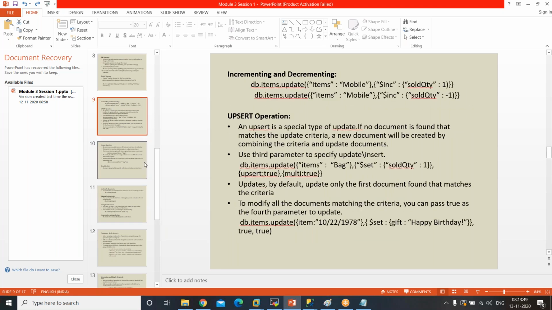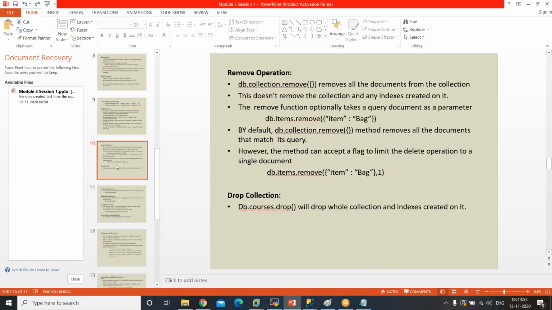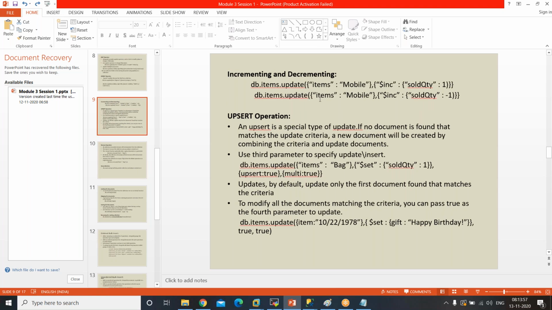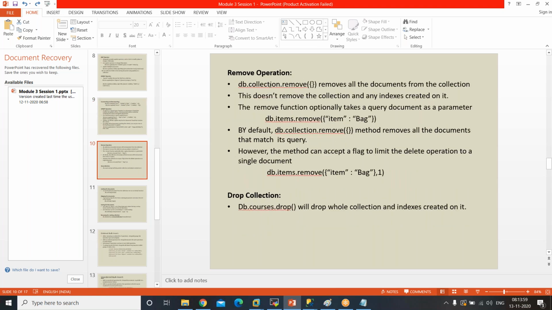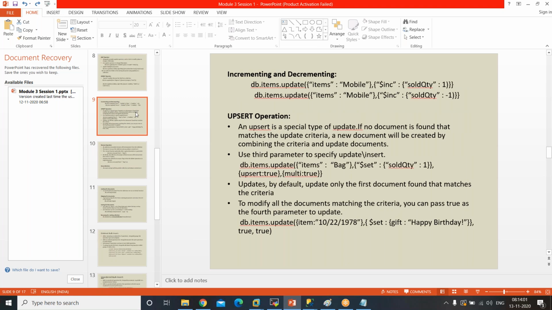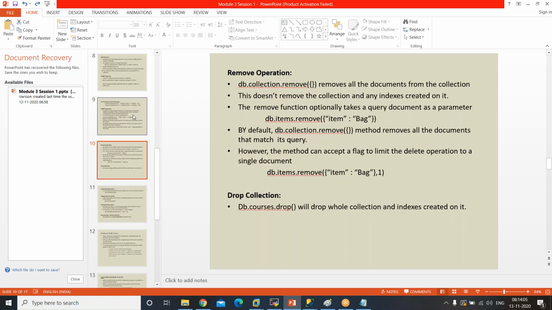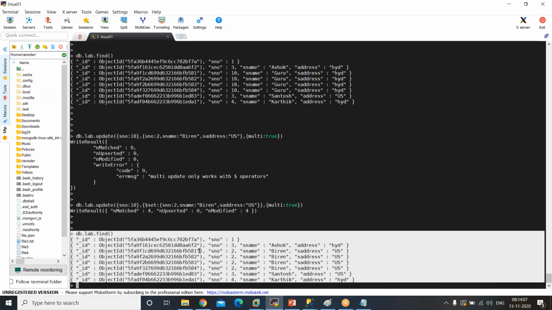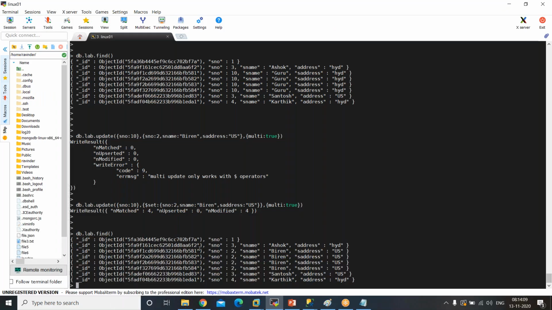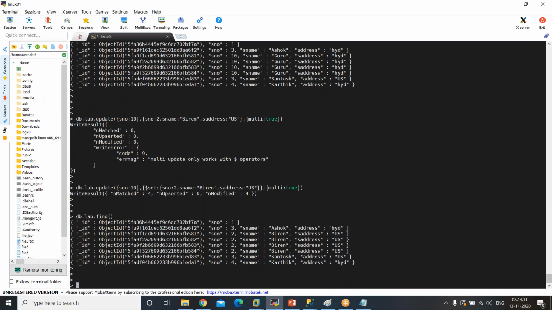Any questions on the upsert? We have talked about upsert, we talked about multi-true, increment and decrement. We have seen all of that. Removing a document. Any questions on the multi and upsert? Let me know if you have a question. If you wanted to ask something, if you have a scenario in your mind, just let me know.